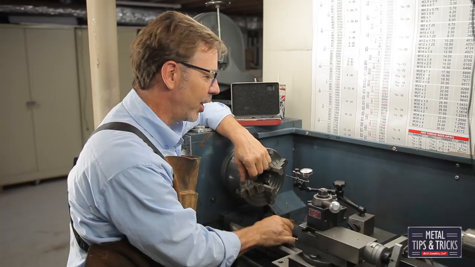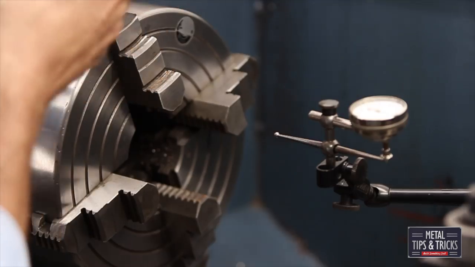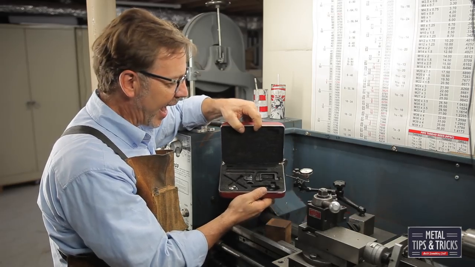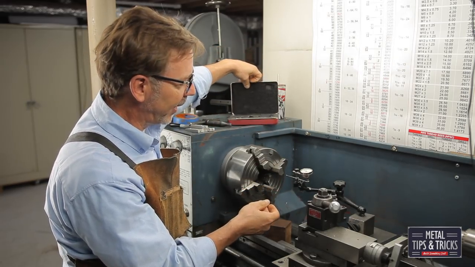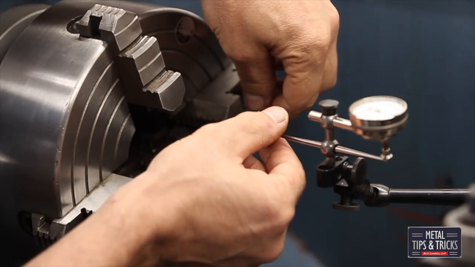We're going to set up a gauge here. We've got a Starrett 196. We've got a nice, beautiful kit here. And why I'm using this is because it has this extra arm that I can attach to it and get inside a circumference.